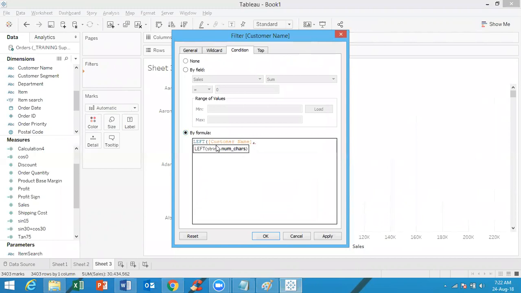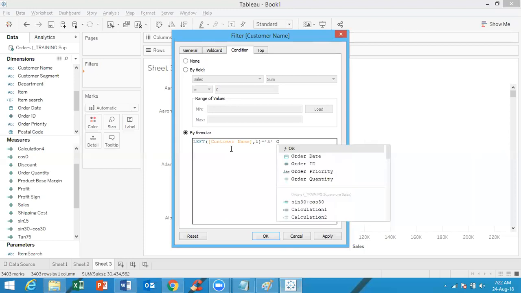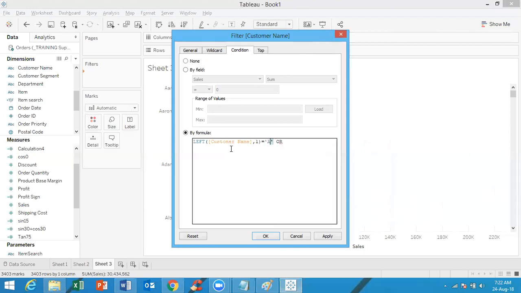So left of string, where the string is customer name and the number of characters is 1, equal to A, or, since we want A, B, or C, we'll use three conditions here.